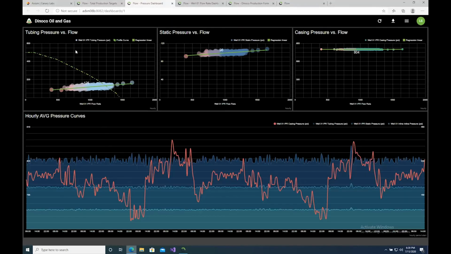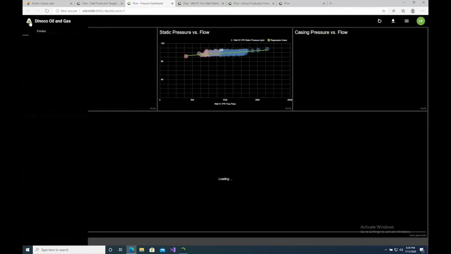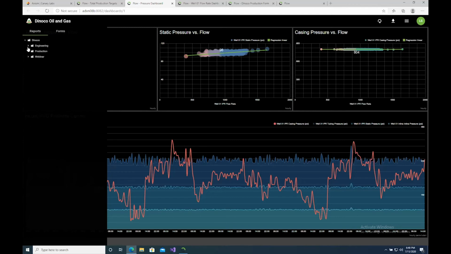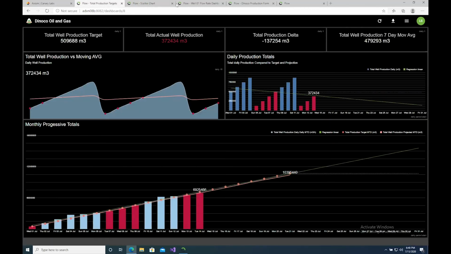So if I refresh my dashboard here, I should have a new folder that I can select from, and that folder should now be my webinar folder. And underneath my webinar folder, I will have my scatter plot, and I can now go and show my scatter plot on the screen. I've got a very little data set here, but there you guys can see how quick and easy it is to actually go and create a scatter plot chart with that correlation. And we can add, obviously, as we've seen, the profile curve to it as well. So it's very simple and easy to go and create that.